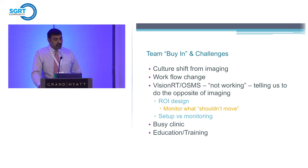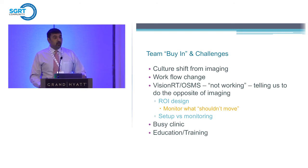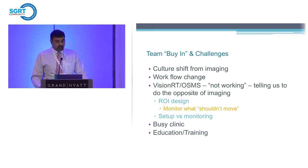There were a lot of challenges in a busy clinic environment, but education and training were important. What we did was put VisionRT in the prescription — we required it on every single breast patient. That really helped us utilize it more and more. When we brought the trainer back a second time, we had 20-plus breast patients on treatment. We had therapists write down which patients were working well and which we were struggling with, and had the trainer help on real patients — how do we adjust the ROI, what do we need to do to succeed? We overcame a lot of these challenges and started our DIBH program.